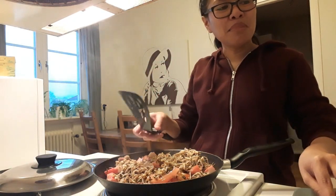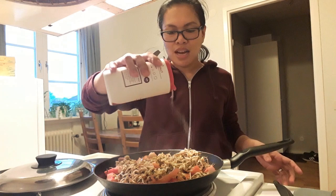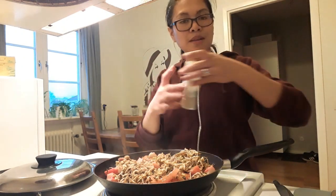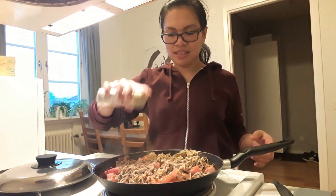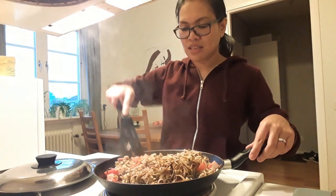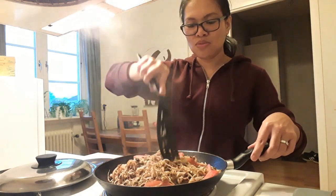But then, I'm going to add also a little salt. Diba? Para naman masarap ng bongga. Hindi marami kasi I already put a soy sauce. So, salty naman yung soy sauce, diba? So, a little salt and pepper. Yes. Just mix. Yummy na siya. Parang yummy na niya talaga. Diba? Tingnan niyo, oh.